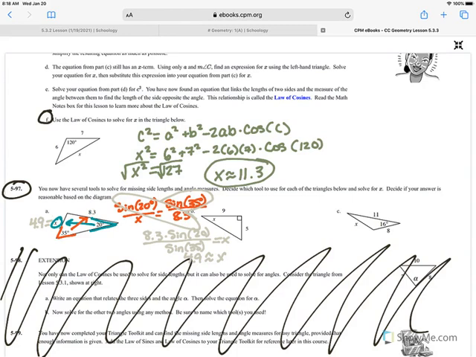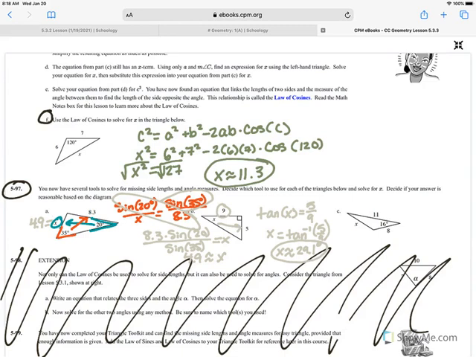The next one, you should have said that you have opposite over adjacent, which is tangent, so you should have taken the tangent of x equals opposite, which is 5, over the adjacent, which is 9. Then you have to take the tangent inverse, so x equals the tangent inverse of 5 over 9. And when you type that in, you should get x is approximately 29.1, and that's degrees.